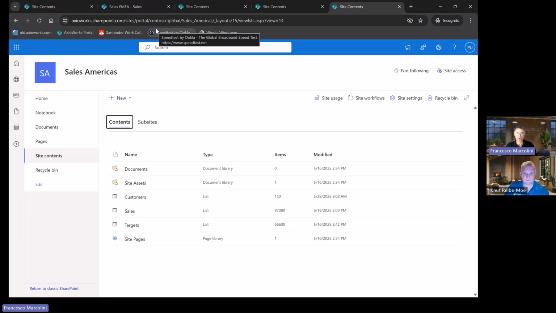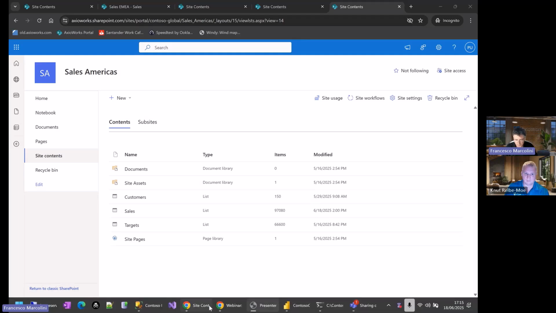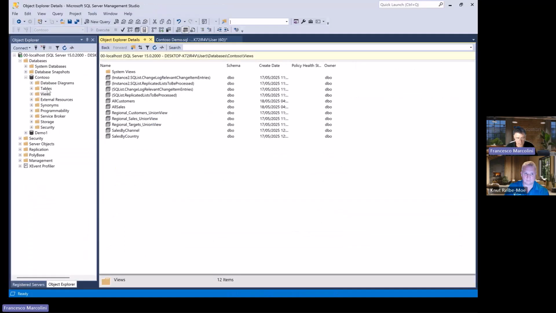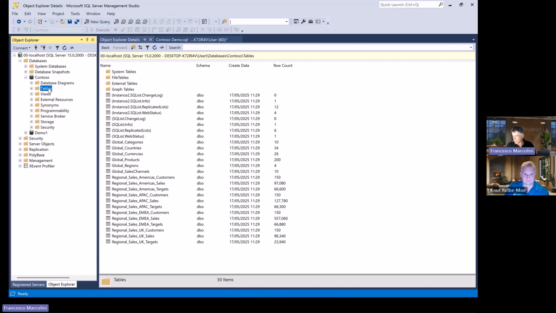In this system, we have SQList running, and it is keeping this data directly in sync into a local SQL Server database. So now we can go and take a look at the database to see exactly what you get out of the product. So SharePoint is here. There we go. This is a database. This is a local, on-prem version of SQL Server, but we could very well also use an online version, SQL Server on Azure, sorry.